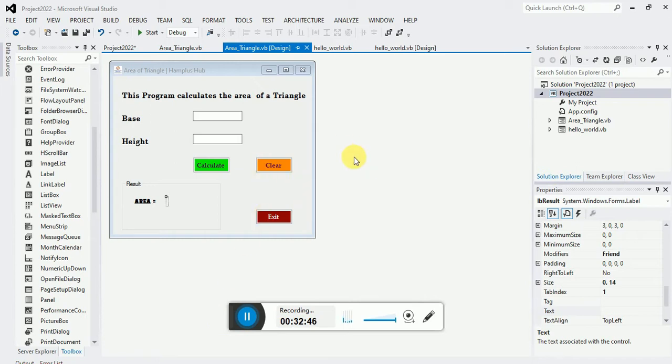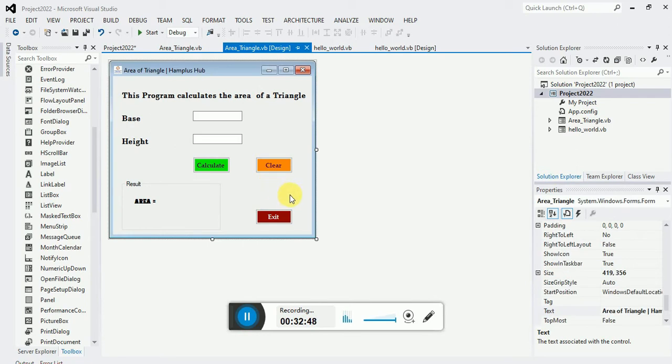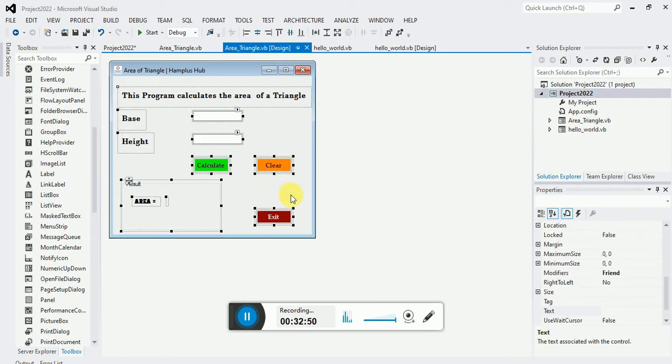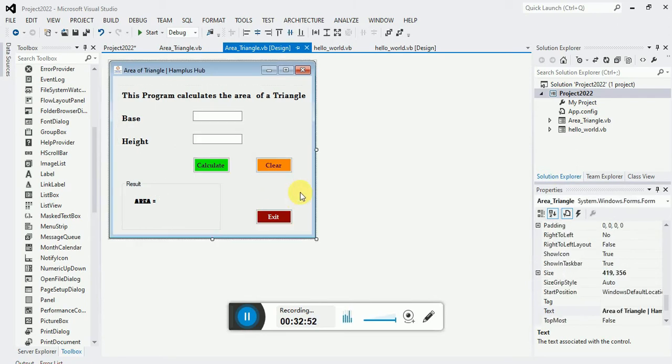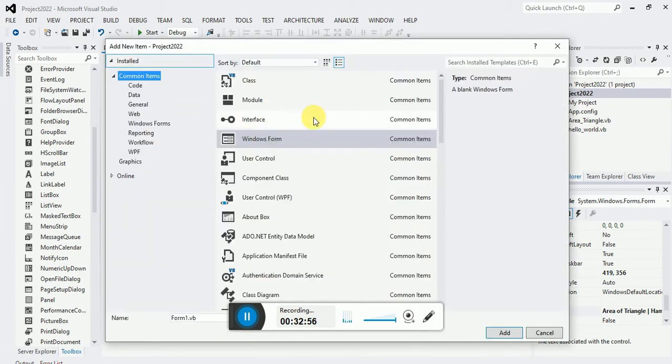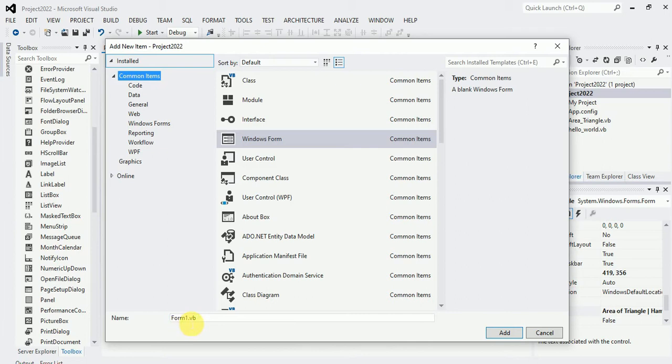So quickly, to save time, let's just copy everything on this form, and you should have Shift Control A. We'll add the form and we'll give the form the name simple interest.